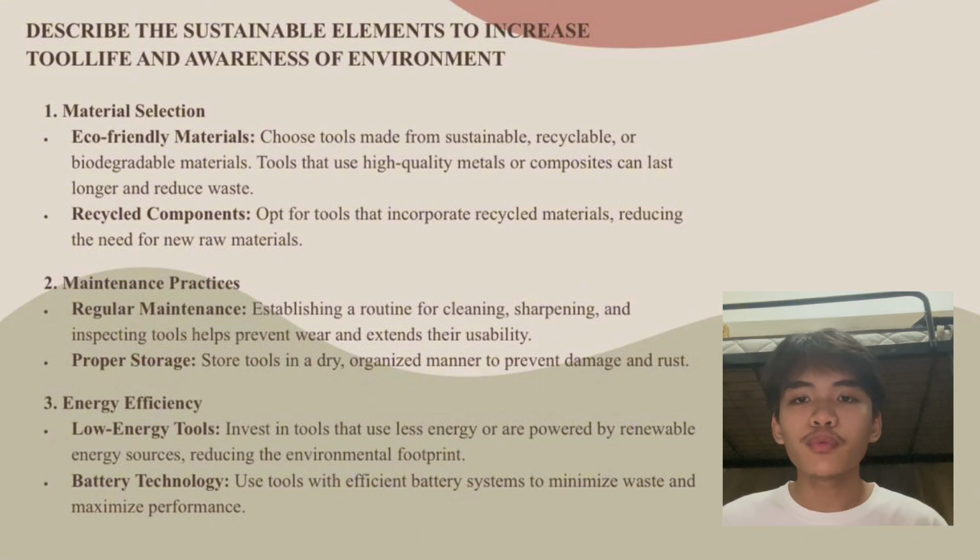Second is maintenance practice, where regular maintenance, establishing a routine for cleaning, sharpening and inspecting tools, helps prevent wear and extends their usability. And we have proper storage: store tools in a dry, organized manner to prevent damage and rust. Lastly, we have energy efficiency, where low energy tools, invest in tools that use less energy or are powered by renewable energy resources, reducing the environmental footprint. And we have battery technology, where you use tools with efficient battery systems to minimize waste and maximize performance.